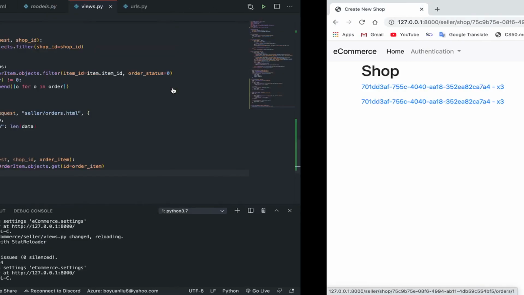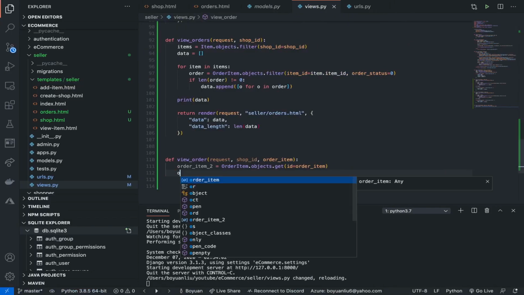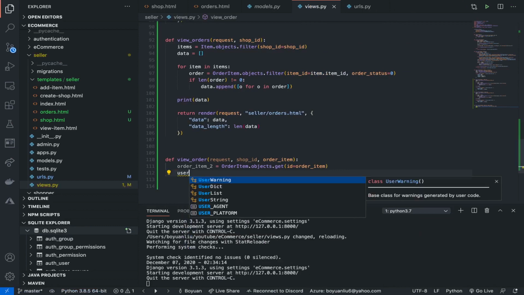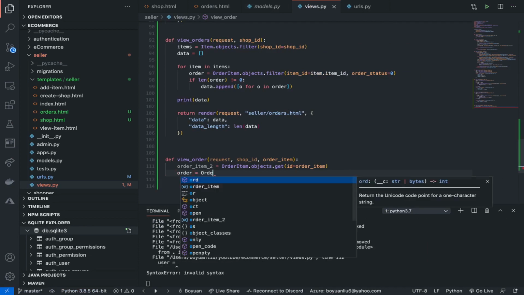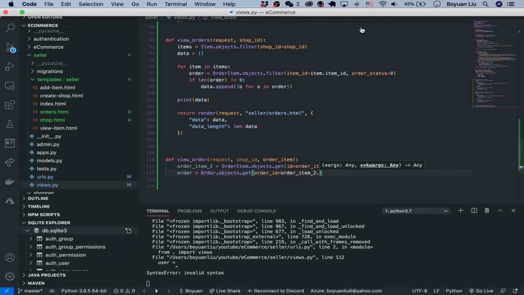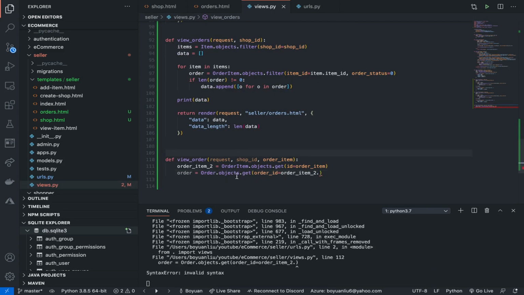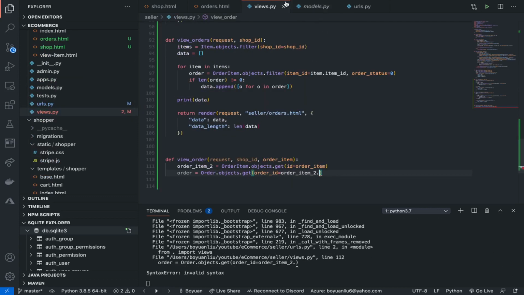if we go and click on here, then maybe what they can take a look at is the user, right? We need to know the user. So actually, let's get the order first. Order.objects.get order ID equals order item 2, dot payment ID.